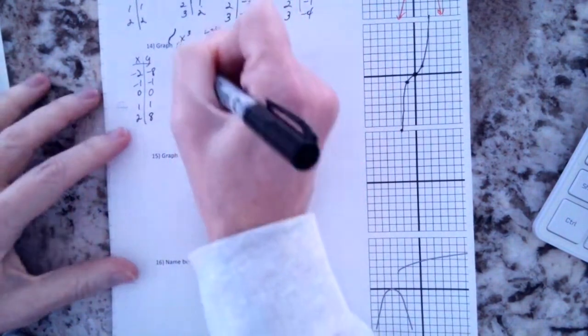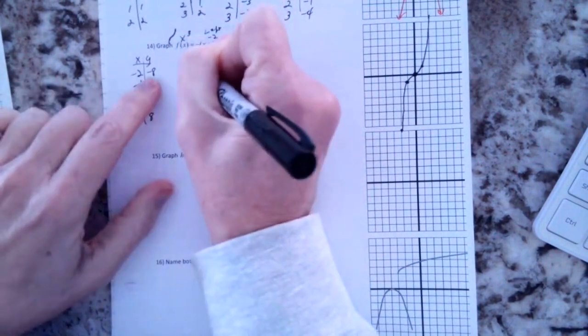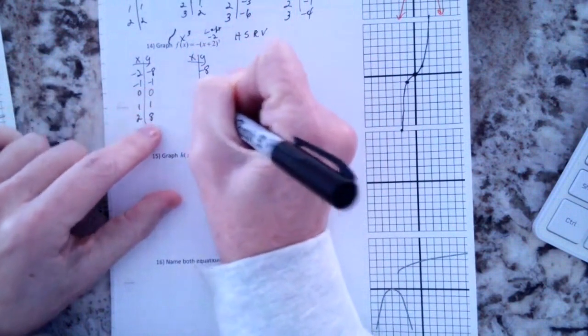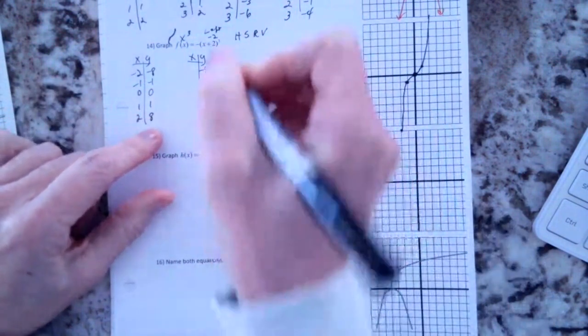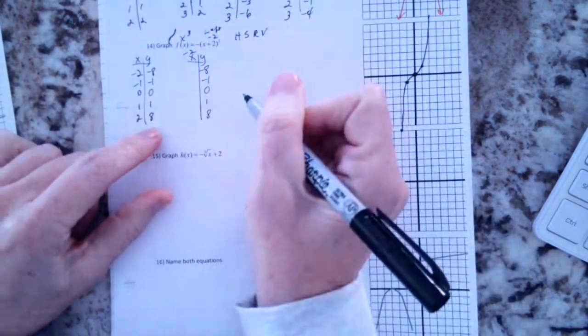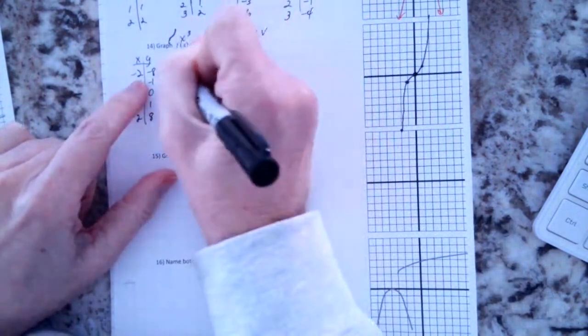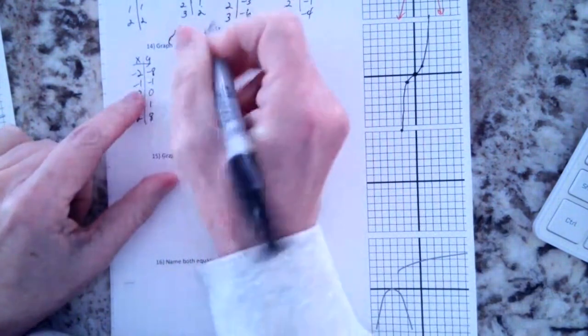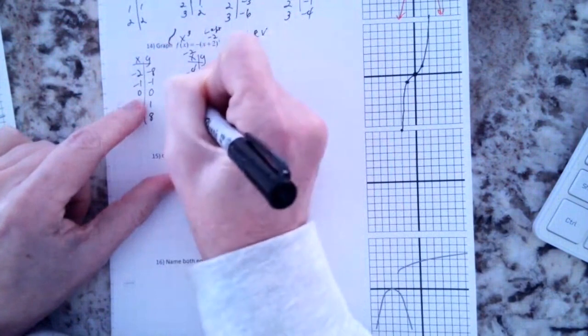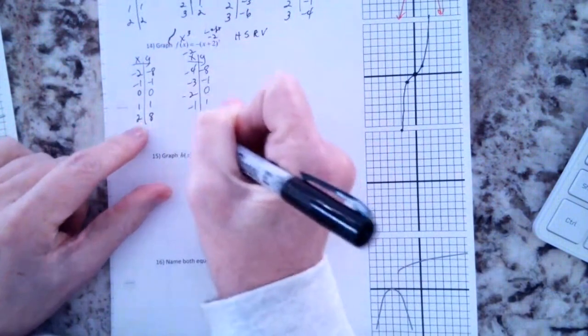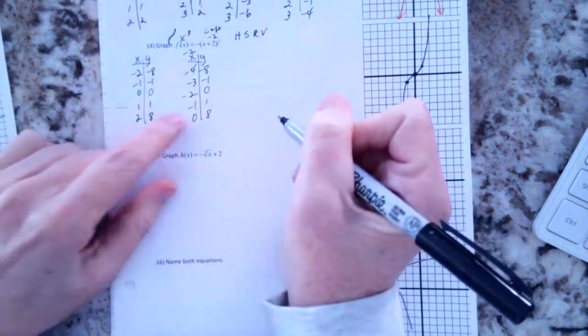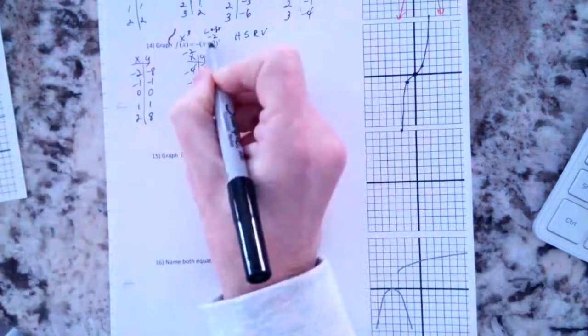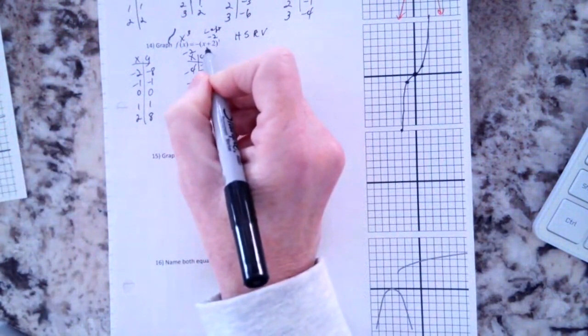So this will be a left shift. Horizontal shift -2 because that's a liar. So let's go through and do those. Leave the y's the same. And let's subtract 2 from each of the x's. So we're going to get a -4, -1 minus 2, 0 minus 2, 1 minus 2, and 2 minus 2. We end up with that kind of situation after taking care of the horizontal shift.